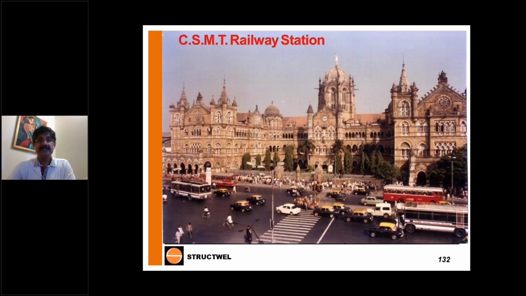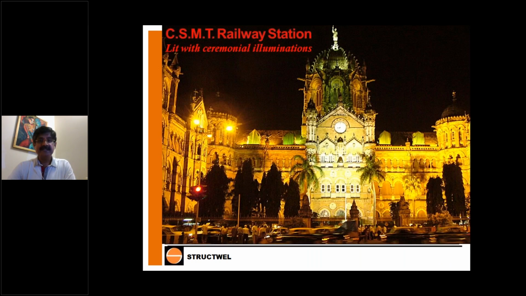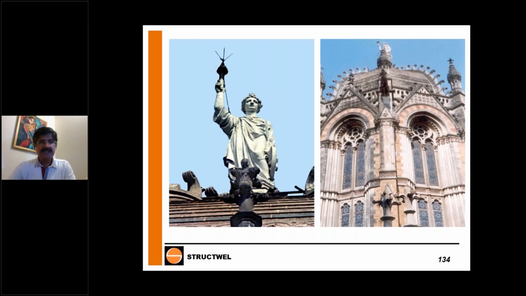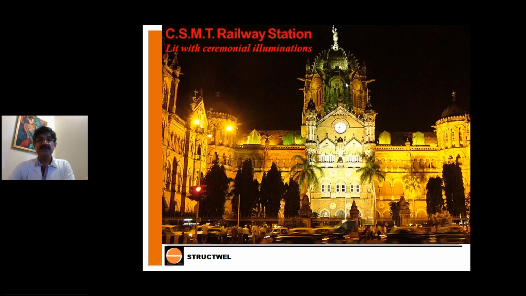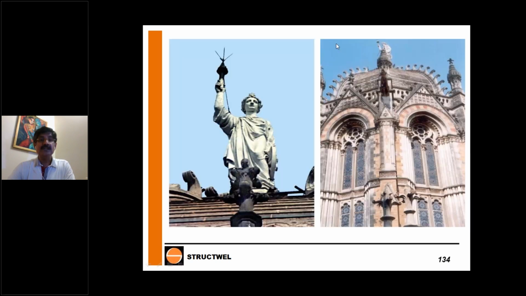This is how the structure looks. Magnificent. Every nook and corner of the structure is decorated, intricately carved, just beautiful. This is how the Statue of Progress looks. What we see in this photograph is a small Statue of Progress, but it's a 22 feet tall statue and weighing about 5 tons.